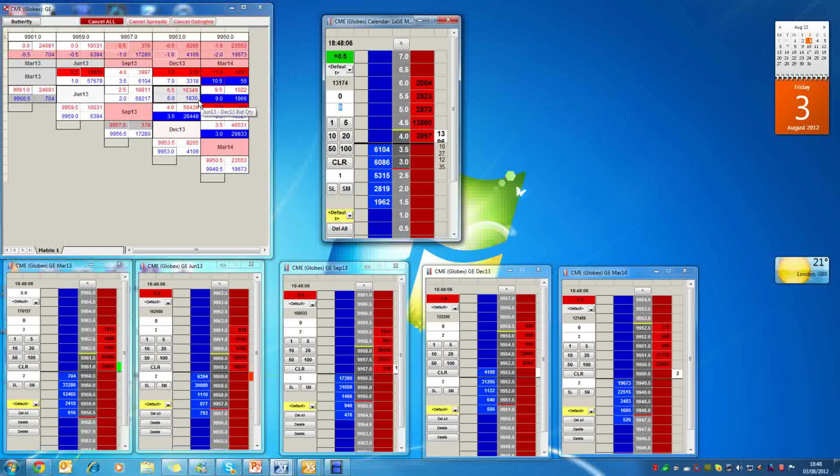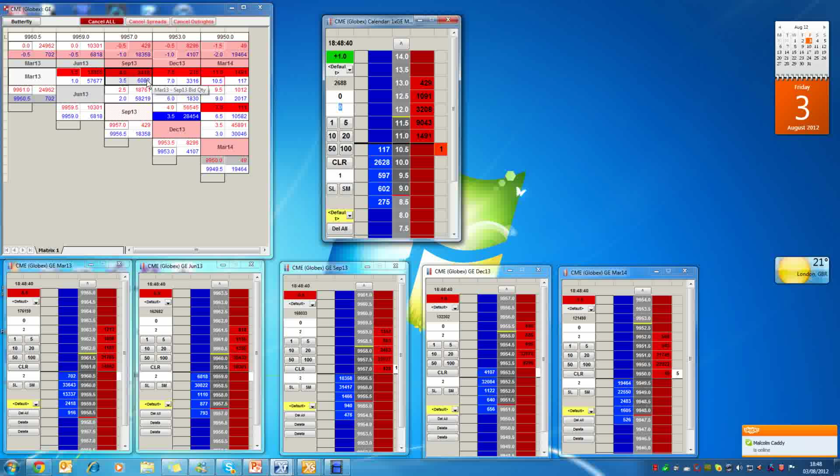But the further out we go in the curve, the more chance there is of more movement. So if we look at Sep 13, March 14, you can see that the range in this is a lot more. It's traded between 5.5 and 7.5 today. And if we look at the biggest time difference, sort of the 1-year calendar, out of the contracts we have now, it's the March 13 spread against March 14. We look at this, and this has traded in a 2.5 tick range today. So this is how we can see the prices between all of these different contracts.